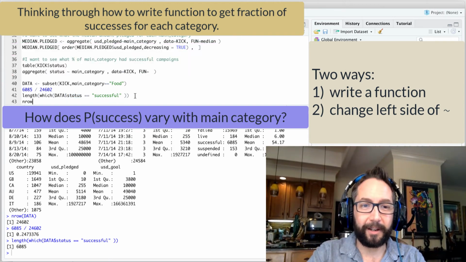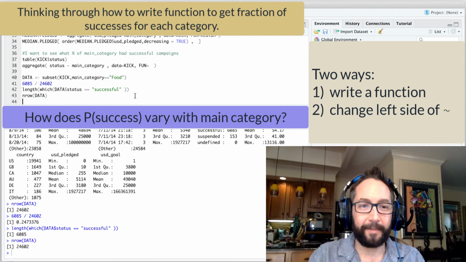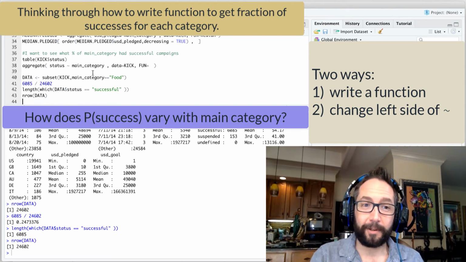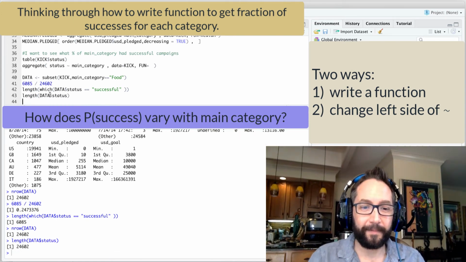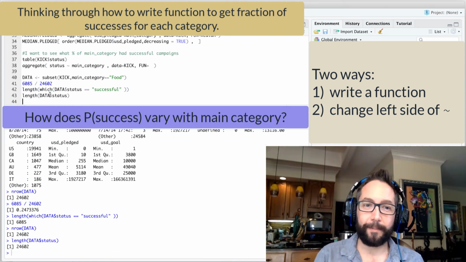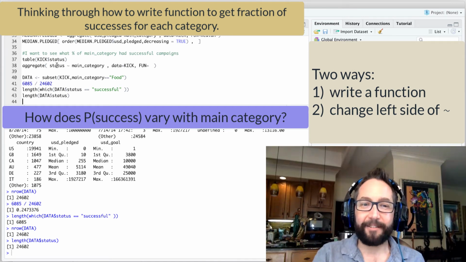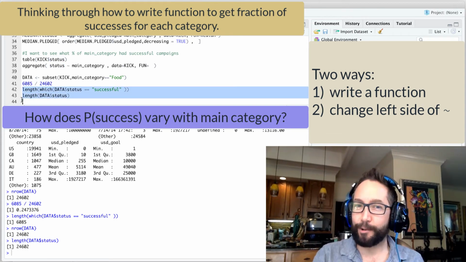And if I were to look up n row of data, that tells me the number of rows. Or if I just said length of data $ status, that gives me the same value. Now, in that aggregate function, I'm already referring to the status column. So these two things are going to be useful in my computation. Basically, go into that column, count up the number of successfuls, and I want to divide by the just number of values there.